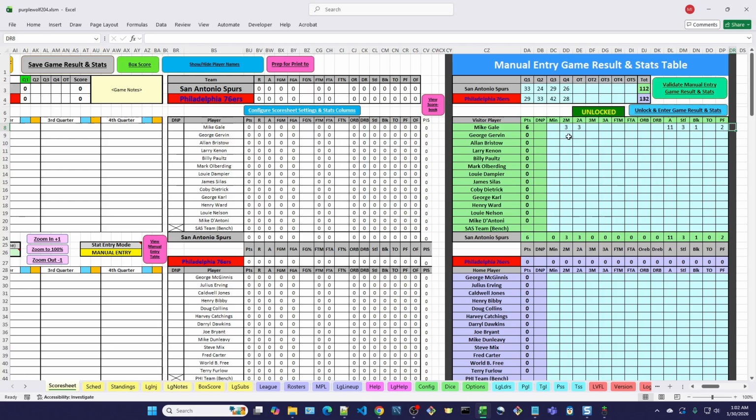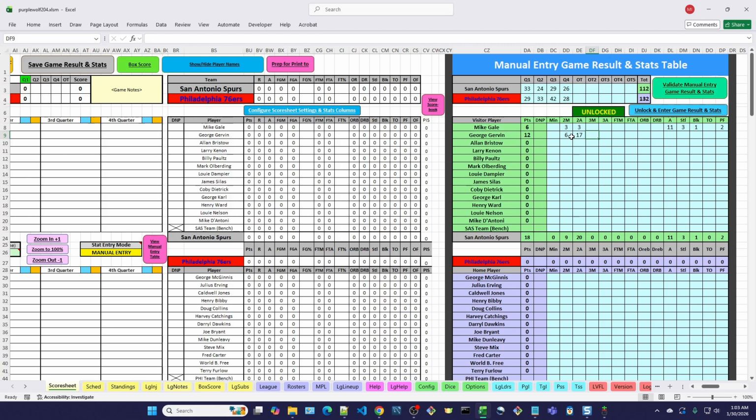One other thing I'll mention here is an Excel preference, which is whether you want to use the enter key. Let me just jump here to Gervin. Gervin was 6 for 17. If I put a 6 and hit enter, right now it automatically moves to the cell to the right. That's a feature you can set up in your Excel. Or you can enter the number and just use your arrow key to move to the right, and it'll do what you want.